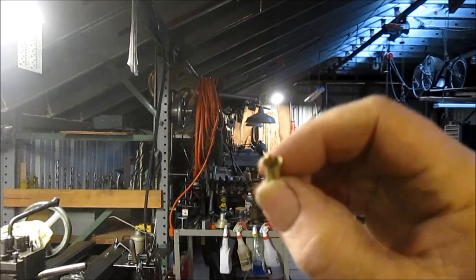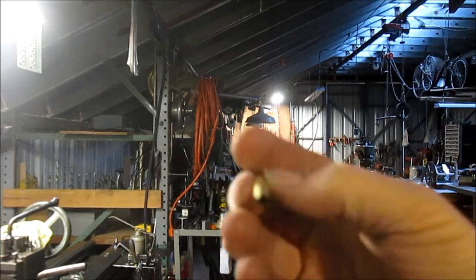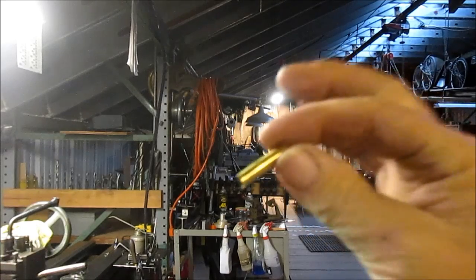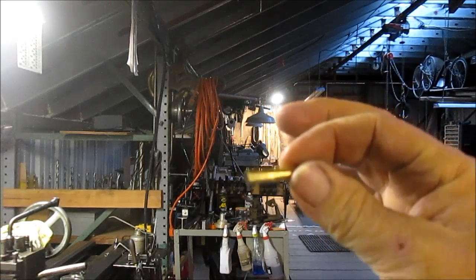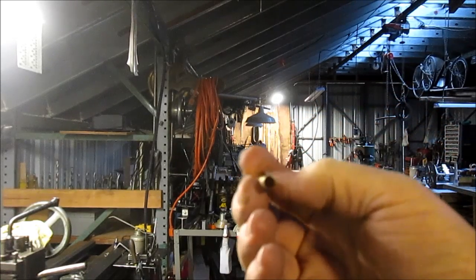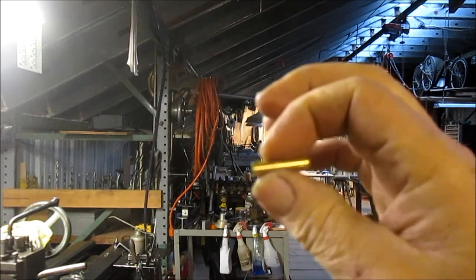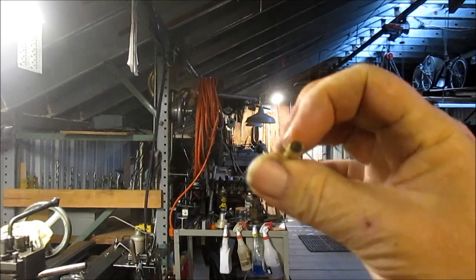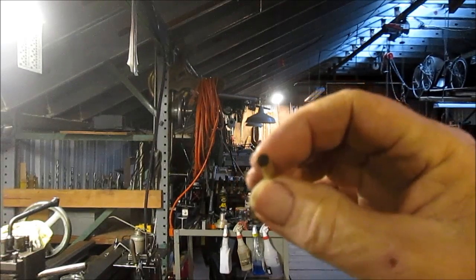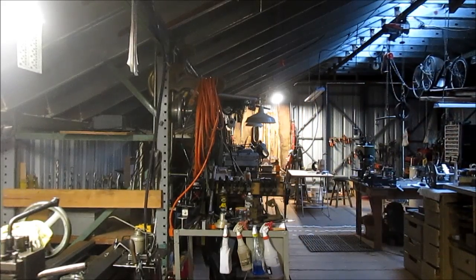And it's an old Magnum casing just drilled out at the top. But once he shot it 4 or 5 times, the casing expanded so much that you couldn't get it out of the gun. So what he wants to do is make this in some high-grade steel. And I've got a piece of A2 over there that we're going to work with. And we're going to go ahead and bore this out, and then also at the same time cut the exterior and end up with a wall thickness of, I don't know, 15 thousandths or something like that. So, hey, stick around. We're going to start cutting.